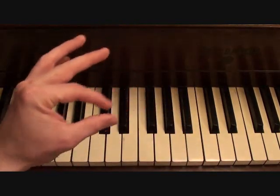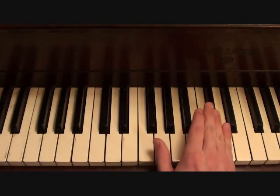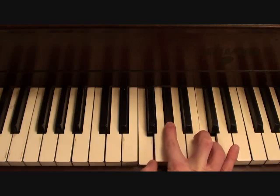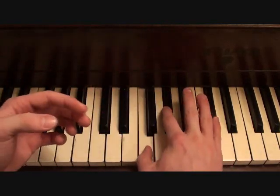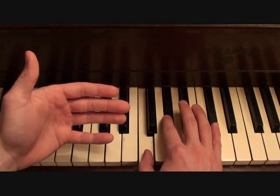But what RZA does that's cool to me is that instead of doing that, he gives the first three chords a common note, and he leaves this D flat in here from the first one. So even though he's supposed to go to F minor here, if he's following it like an identical parallel, what he's doing is he's leaving this in here, and this becomes a D flat major, and then it's in one of its inversions.